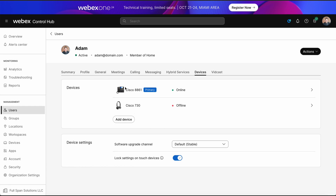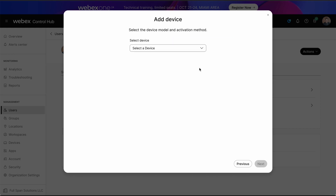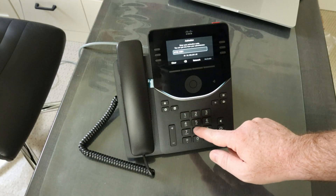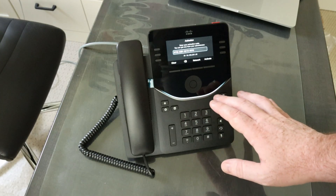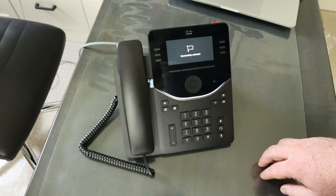Inside Control Hub, you can see I am under devices under my username. What you need to do is really like any other device — just hit Add Device, select Cisco Desk Phone. This shows the 9800 series phones in their own category now; the 88s and 78s and all that stuff is moved down a block. We will select that this is a 9851, activate by activation code, click Next, and an activation code will be produced for you to use for the registration. Once you have your activation code typed in, click Activate and you will see that the device has been successfully activated with the little flag icon on the screen.